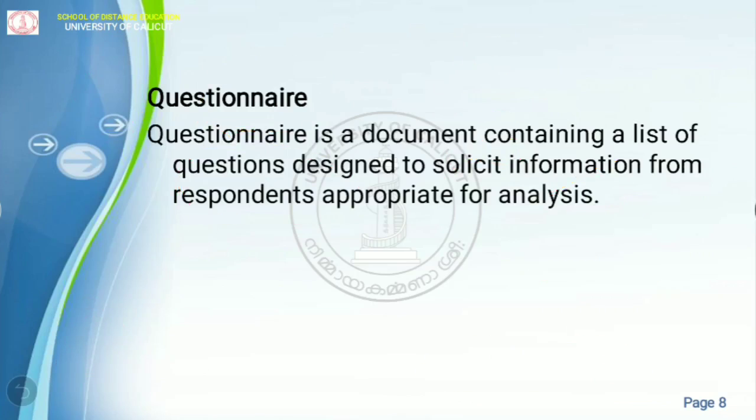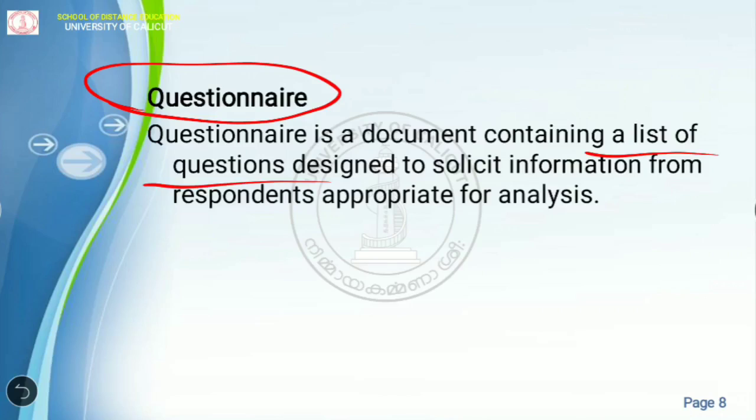Another is the questionnaire. What is a questionnaire? There is a question in the question paper: what is the difference between questionnaire and schedule? So let's see what a questionnaire is. A questionnaire, as the name indicates, is a document containing a list of questions, designed to solicit information from respondents appropriate for analysis.